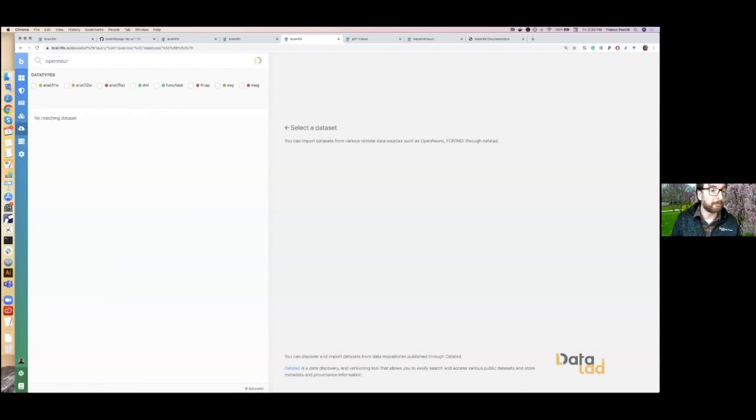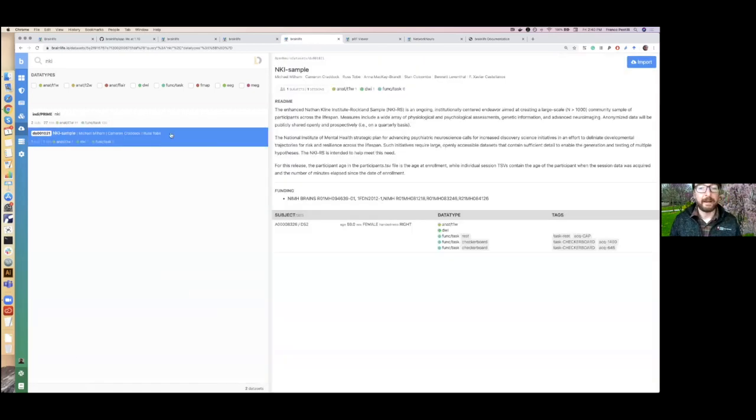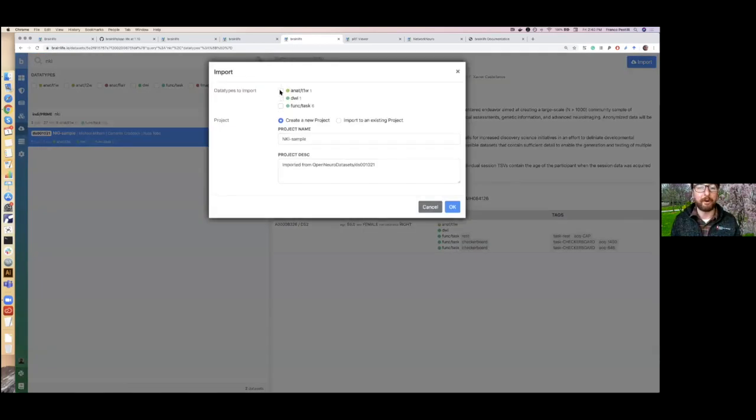So for example, I'm going to find NKI. Right here, some of the NKI datasets from Michael Milham and Cameron Craddock are here. By leveraging the powerful DataLad system, you can automatically import some of the data that might be of interest.